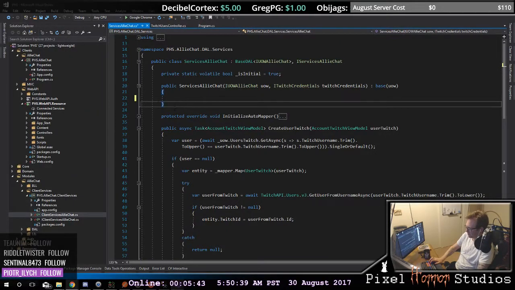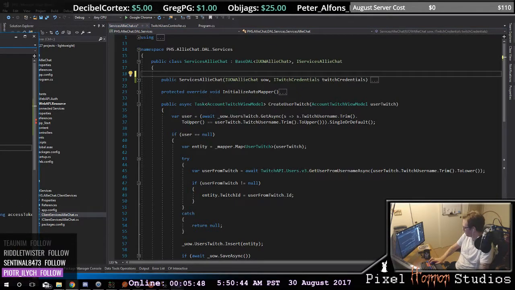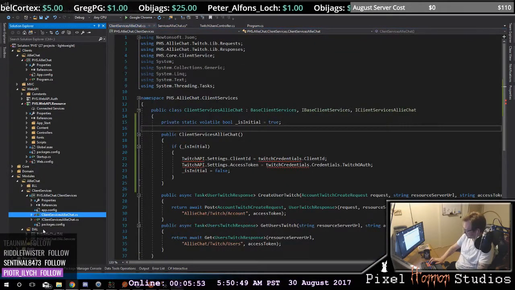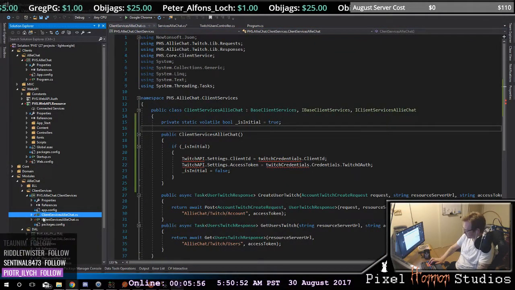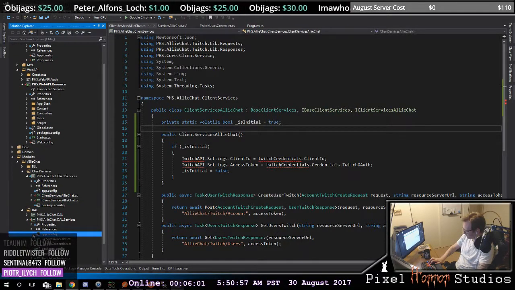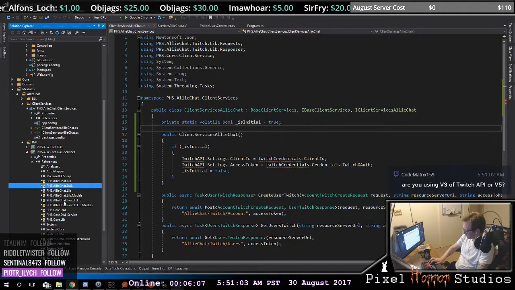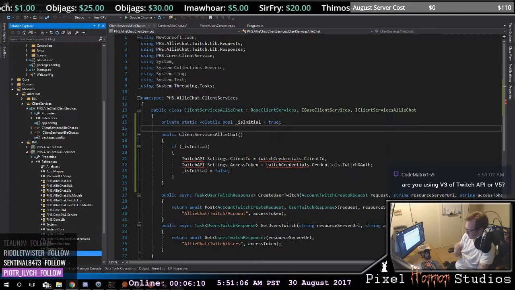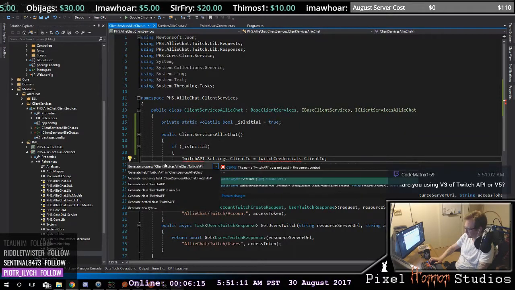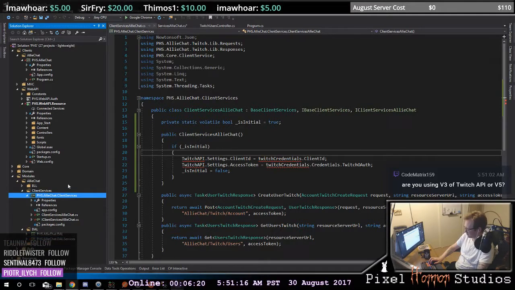I also need to bring with it this static. Now this is in my data access layer services. We can remove this reference, this one, and this one we want to add in. So back over here inside of my client services, we want to add.